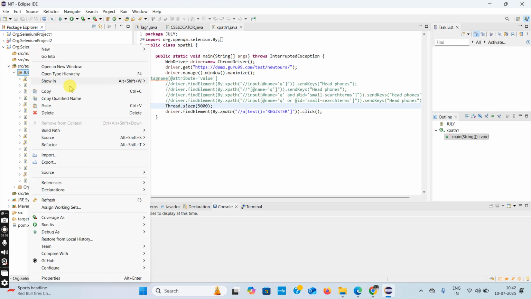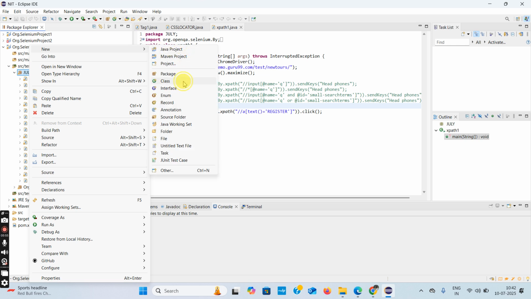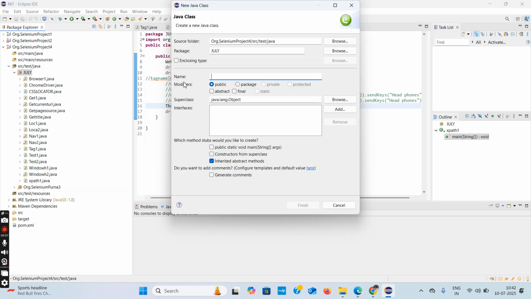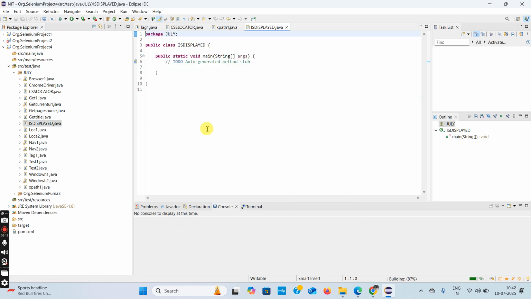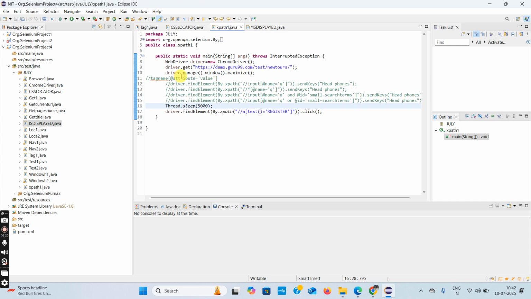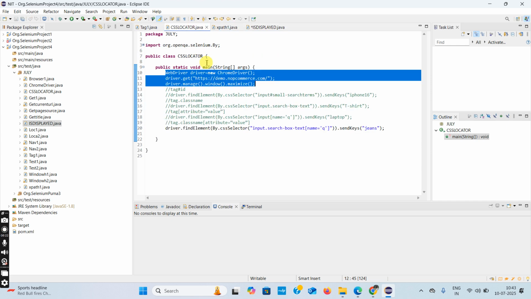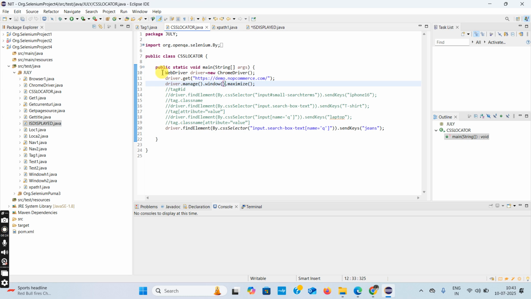We create one class. The class name is isDisplayed, and click the checkbox for public static void main, String args, and finish. Remove the tab. Here we type the three common lines like WebDriver driver equal to new ChromeDriver.